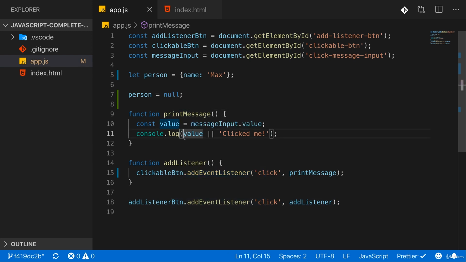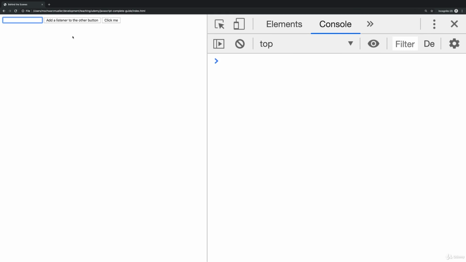Now, if we have a look at what that yields, if we open that in the browser, we can see that if I enter something here and I hit click me, nothing happens, nothing appears here in the console. If I click add a listener though, and then I click me, you see test getting output there, one test for every click. Now if I change that text, we see that text being output. Now if I click add a listener multiple times here, I still only see one output per click on click me.